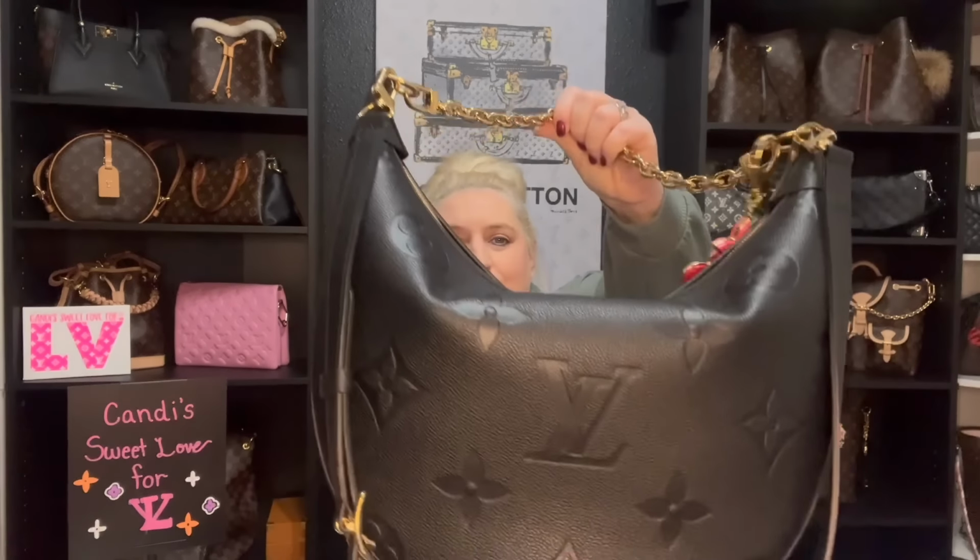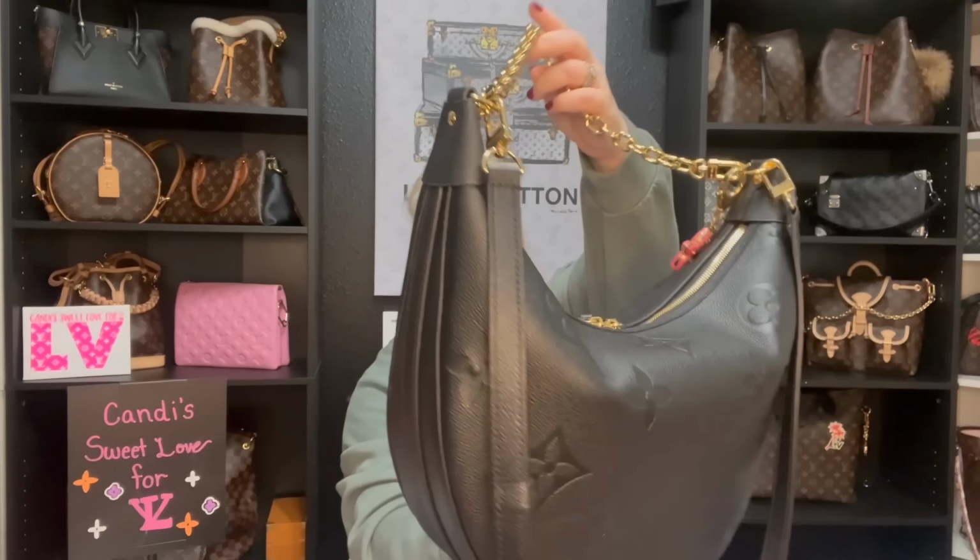Okay, so this bag came out towards the end of 2023. I was in the boutique one day buying that excursion backpack. They had just released these at the same time, and I did not think that I would want it at all. I really didn't. I'd already seen the pictures being posted on Instagram and YouTube and whatnot, and it was one that I didn't think I would want until they brought her out. And then I was just blown away by its beauty, because it really is such a beautiful bag.